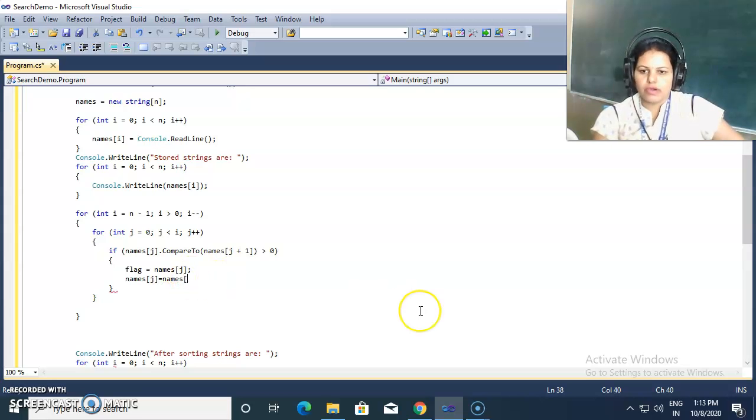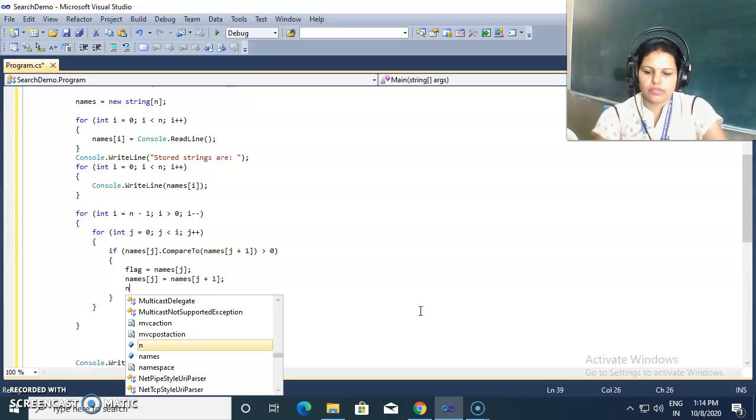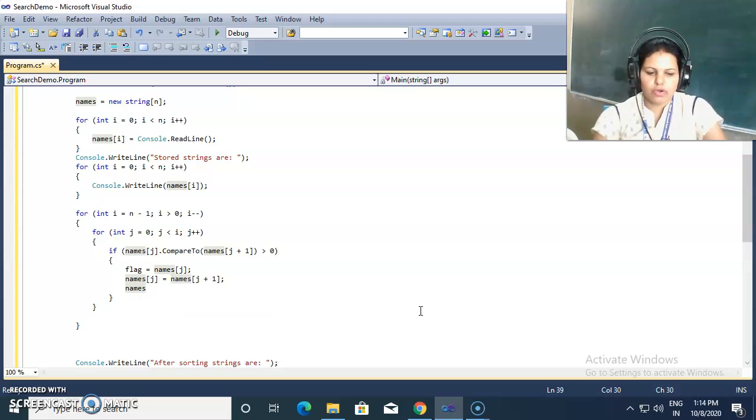You know how we can interchange the values by using one extra variable. Names of j plus 1 is equal to flag.